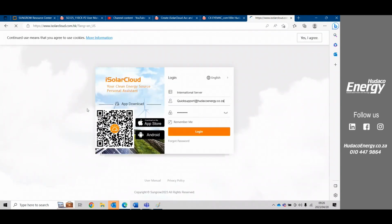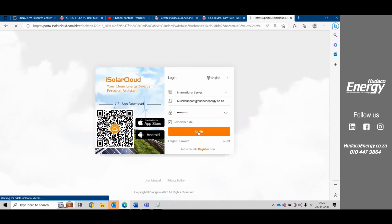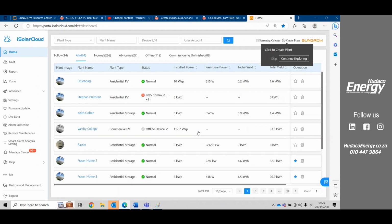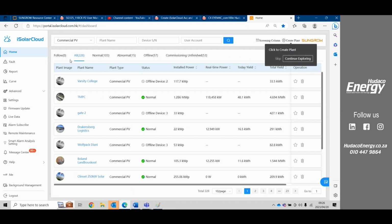So this is the iSolarCloud. Under the iSolarCloud, your client's production values and also all the settings are available here. We'll go to a commercial PV. Okay, so this is the iSolarCloud. This is what your plant will look like, or your customer's plant will look like. And they'll have a variety of different inverters or different plants available on their portal. They would be able to go into any one of these devices.